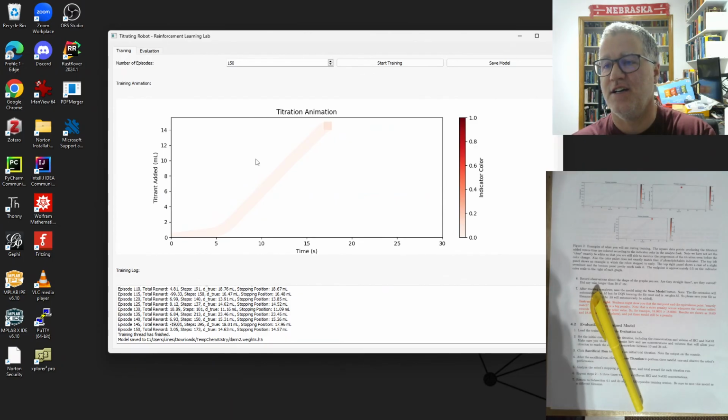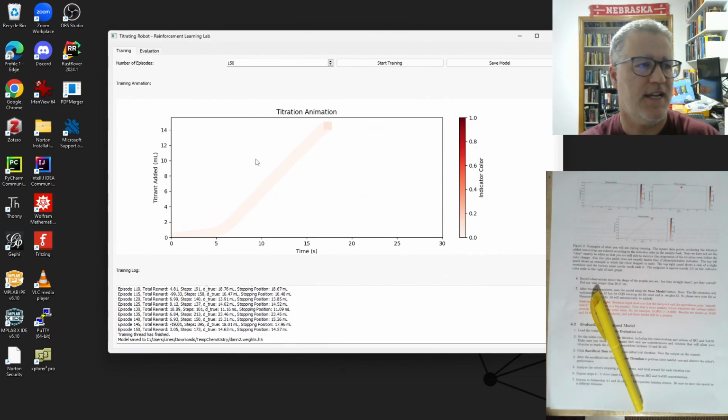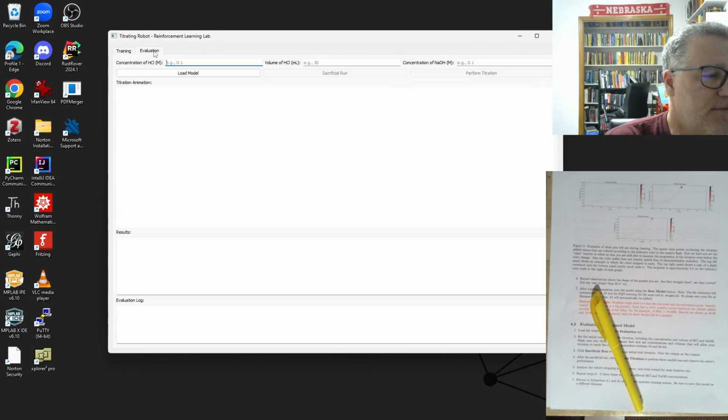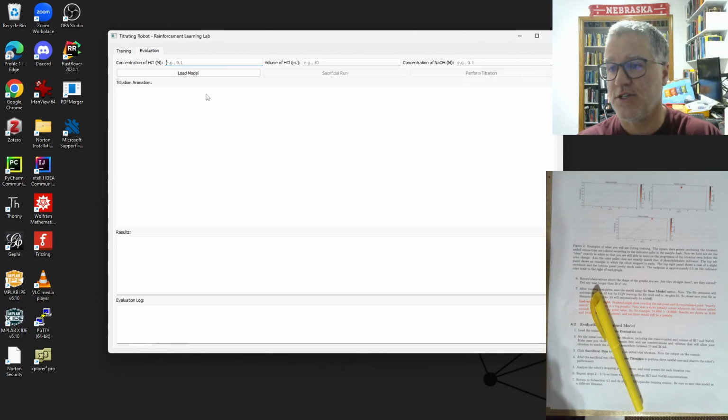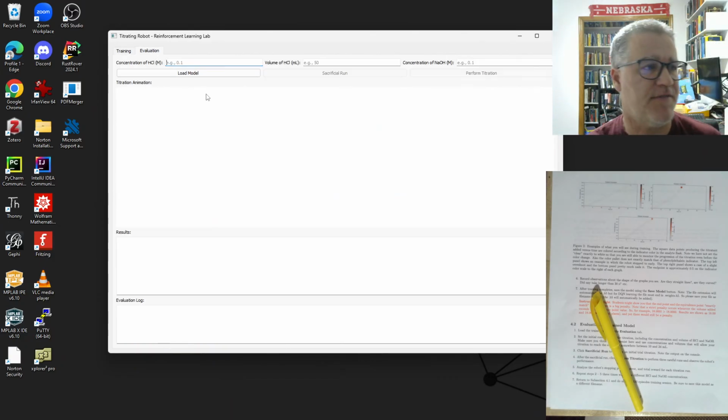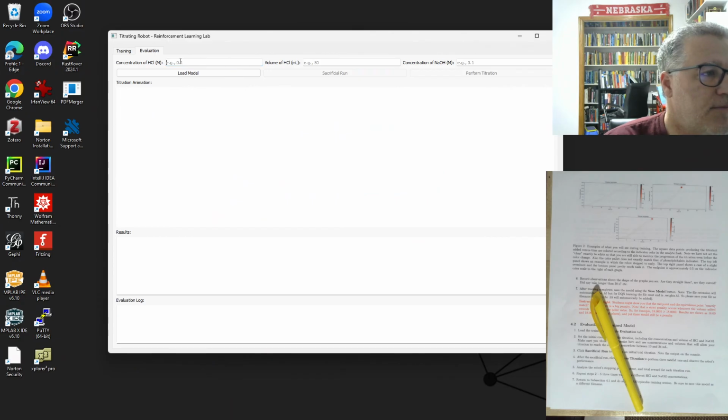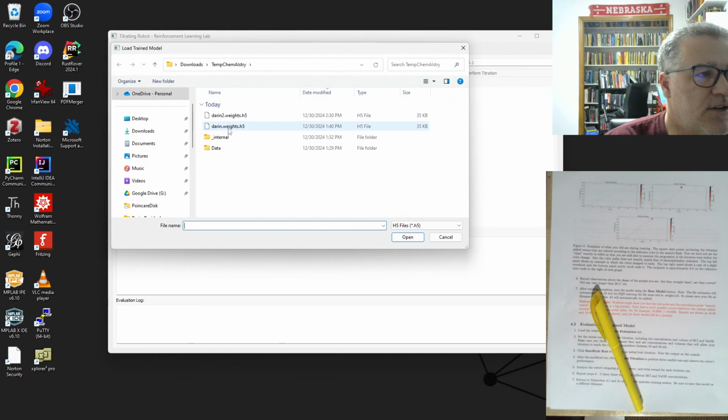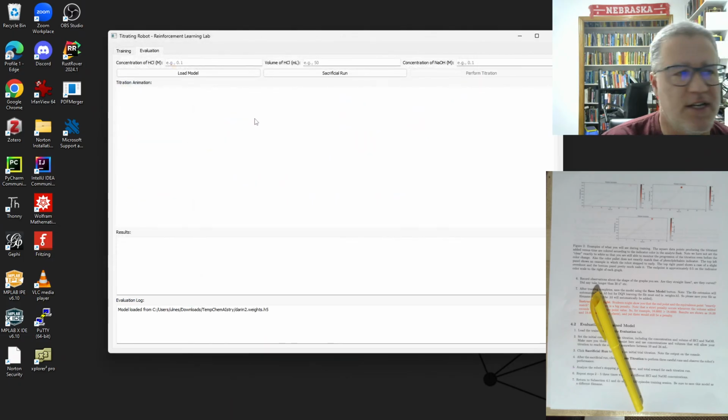So let's give it an unknown and have it calculate or determine this. Maybe your instructor will give you specific values here, but let's go ahead and just put some in here. Let me load the model. So I'm going to load Darren 2 weights here. That's what we just trained on.